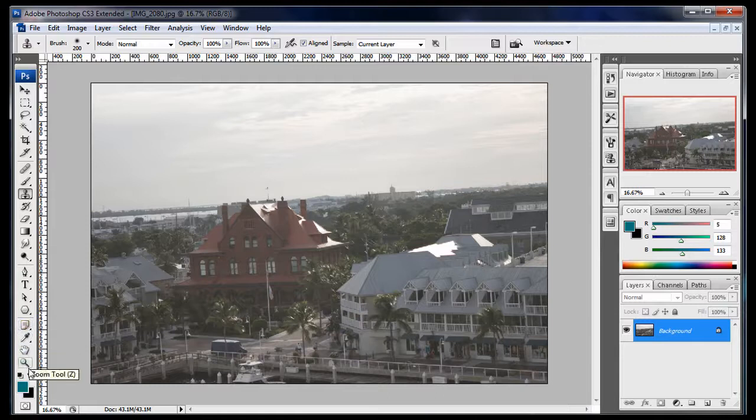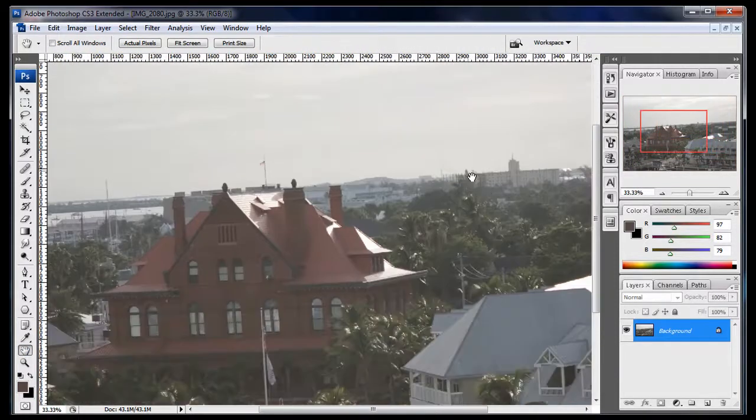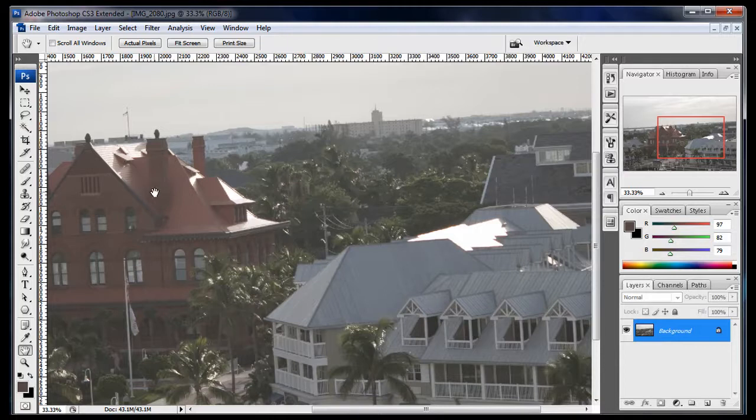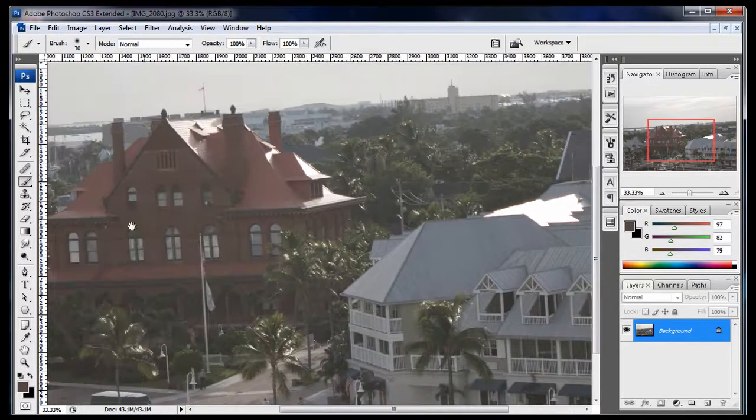And then below that are your tools for interacting with the actual window. So you have notes, so if you're saving it out for someone to work with, you can leave a note for them. And then you have your eyedropper tool here. This will just let you directly sample from your image. And then here is your hand tool. What this does is, say you're zoomed in, you can easily drag around the image. But probably the best way to go about that, instead of having to select the hand tool, is just hitting space on your keyboard. Holding space will bring up your pan tool, and you can drag around.